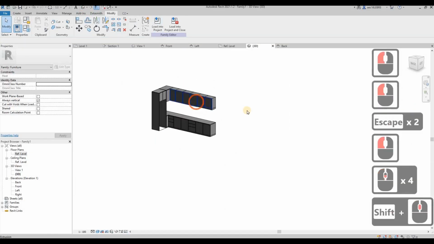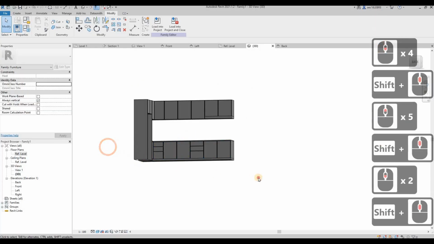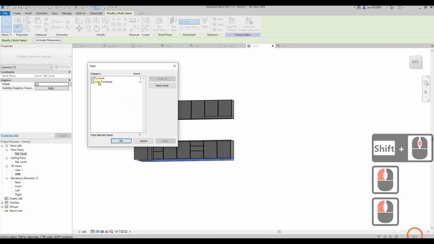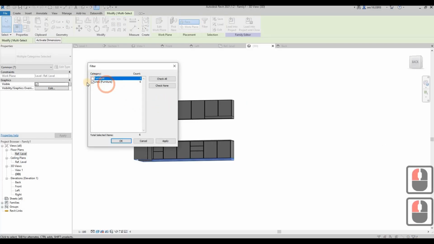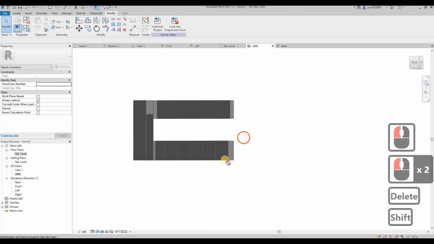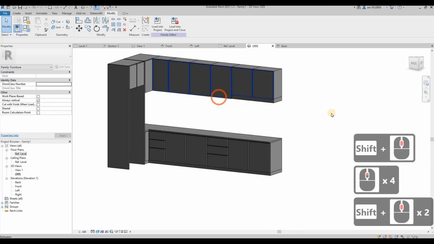Then this will be your kitchen cabinet. And then next you select everything. Use the selection filter here to select only the lines, and then you delete all the lines because they are not necessary anymore.